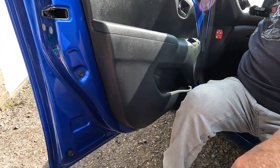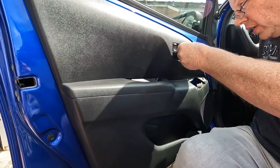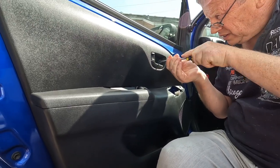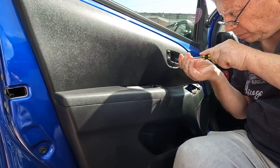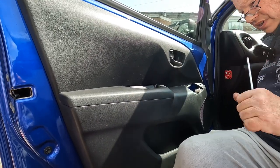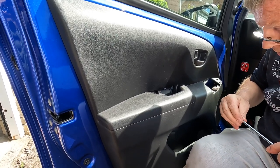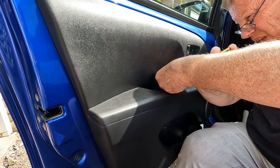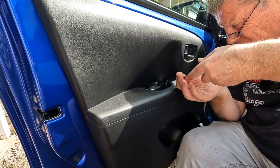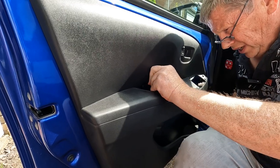Okay, and it's now snugly in place, and what we do is replace the screws that we took out earlier. So the screw behind the door release handle. Now it's very important not to over-tighten these. They just go into a soft plastic block, so we just nip them up quite gently. And then the other one went behind this cover, behind the door pull. Again, do not over tighten. Okay, and that's fine. And we'll drop that into place and clip it back.